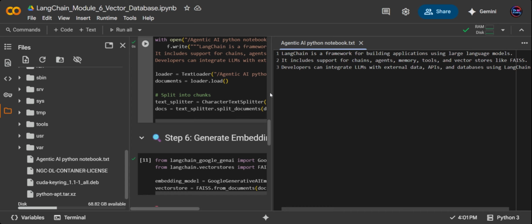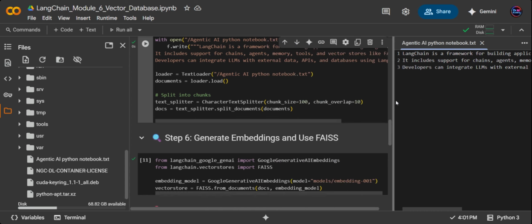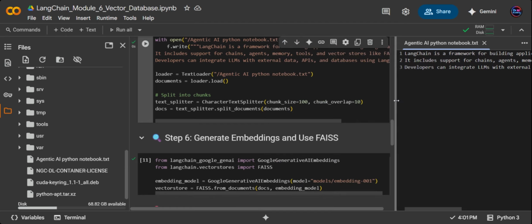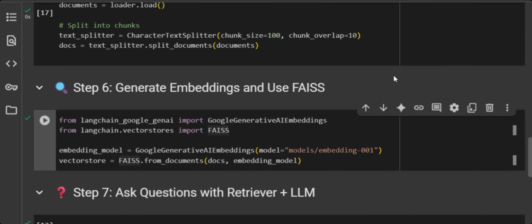Okay, now in the next step, we will see how to generate embeddings and use FAISS. In this step, we will see how to generate embeddings and how to use FAISS. So this code snippet generates embeddings for our document chunks and then uses those embeddings to create a FAISS vector store.